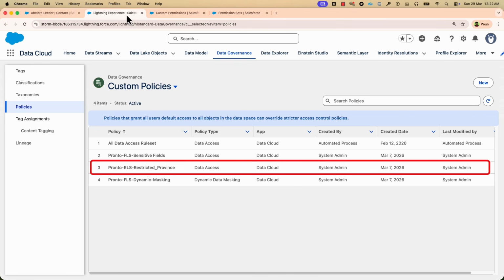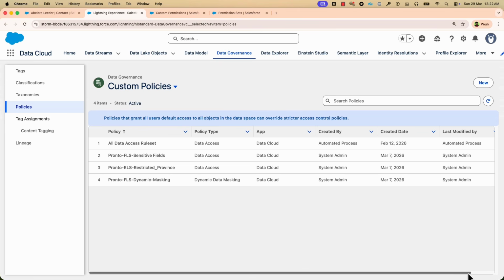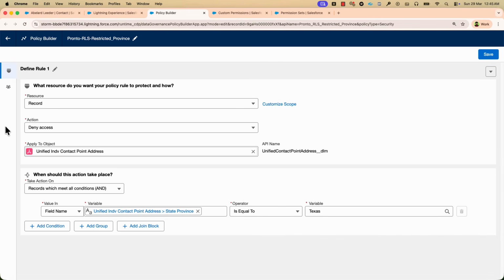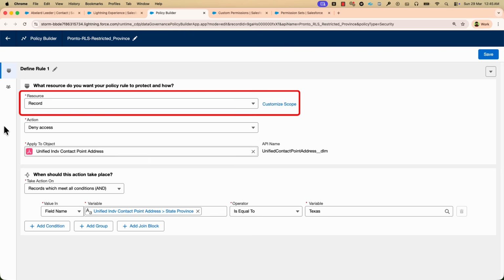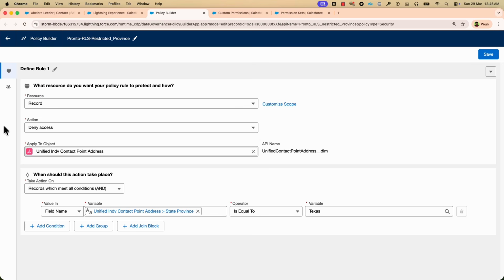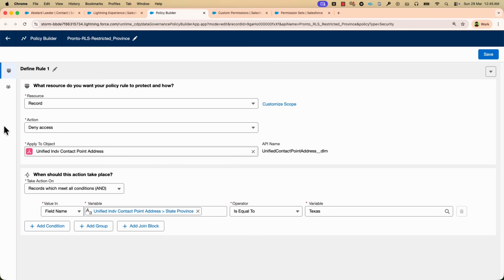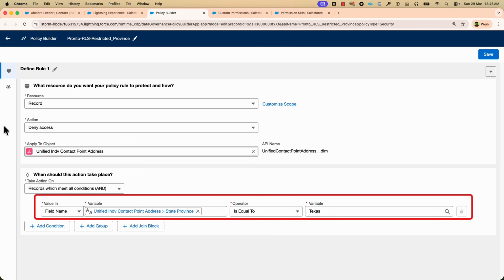I've already created this policy, so let's open it up and see how it's configured. You'll notice we are using the exact same policy builder tool, just with a slight change in the setup. This time, I selected record as the resource instead of field. The system then prompted me to select an object, so I chose our Unified Individual Contact Point Address. From there, I simply applied a condition where the state province field value is equal to Texas.